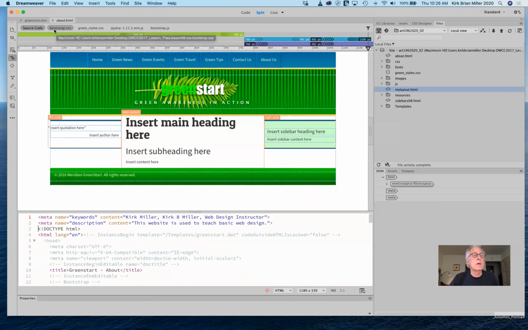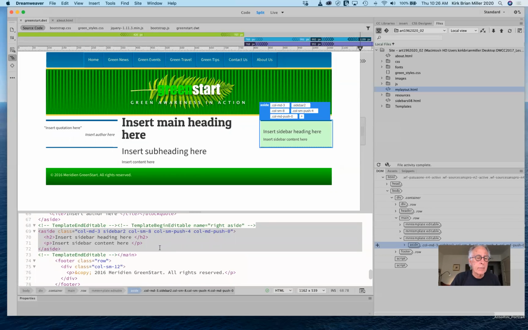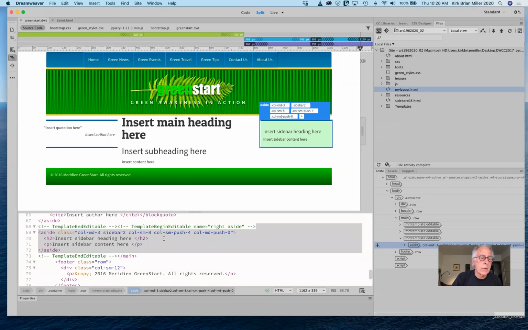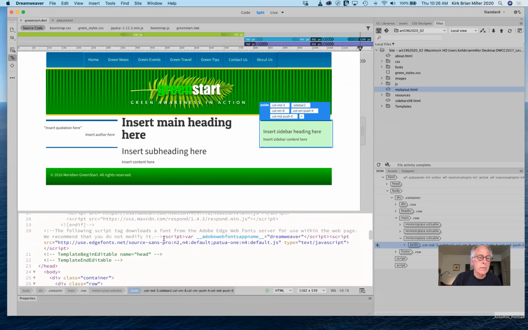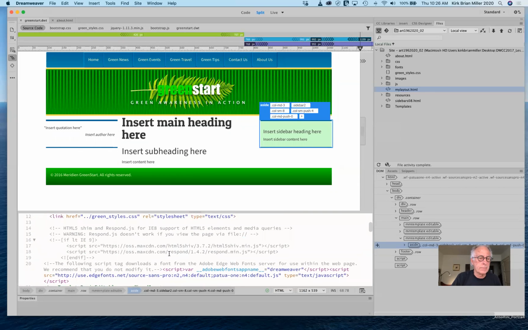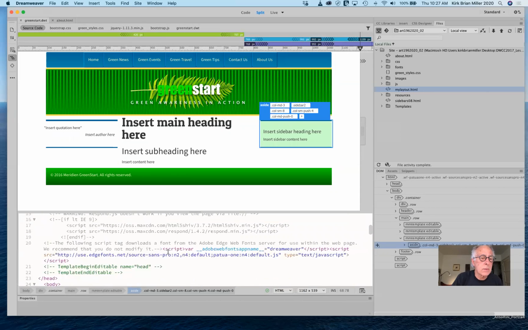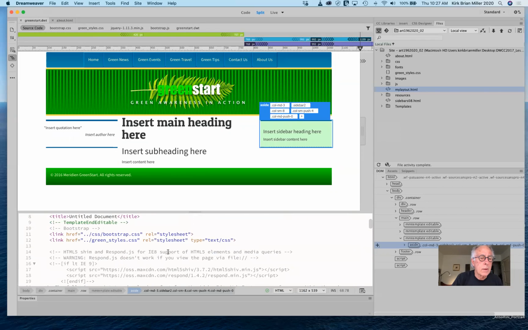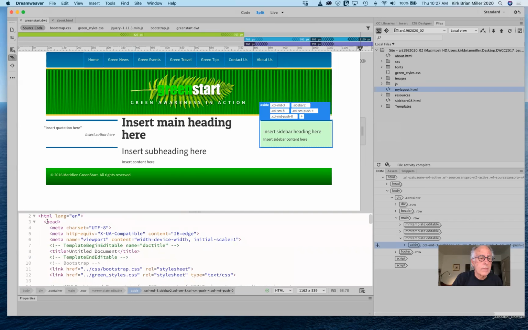Now, notice that those things are not added to the template. They would not be added. So if I switch back here, even though it's added in non-editable regions, which are the head, it will enable you to do that. It will allow you to change that. So if I scroll back up to the head, not header, but head of the document, I should have access to it. There's a template. There we go. So here's our meta.